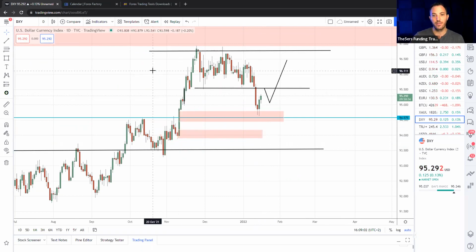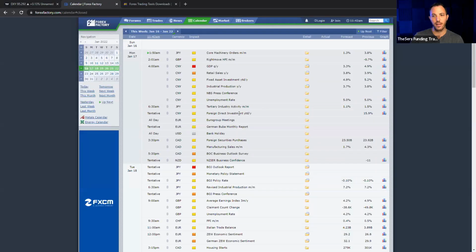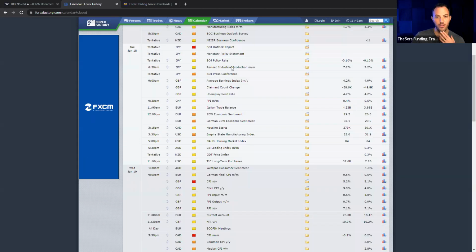And before we jump into the major pairs to see how the dollar is now behaving against each one of the pairs, let's just quickly look at the economic calendar. Today wouldn't have much. In fact, it's a holiday in the US, Martin Luther King, so quiet day. Tomorrow, just be aware, look out at the report. We do not expect in the Japanese yen a change in the policy rate, the interest rate.